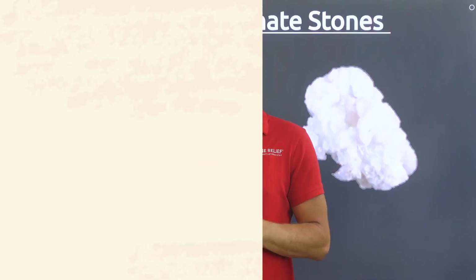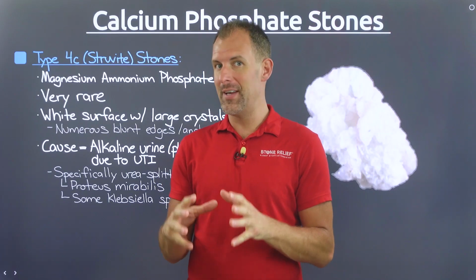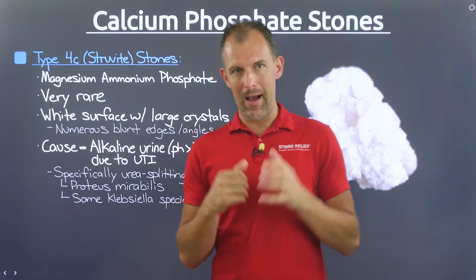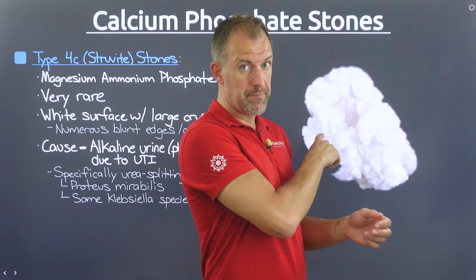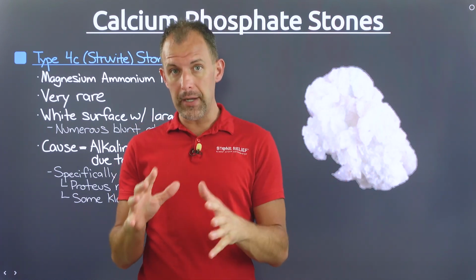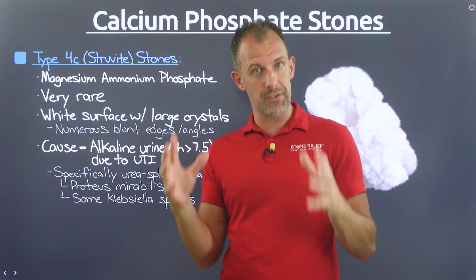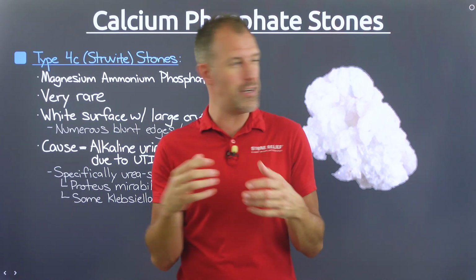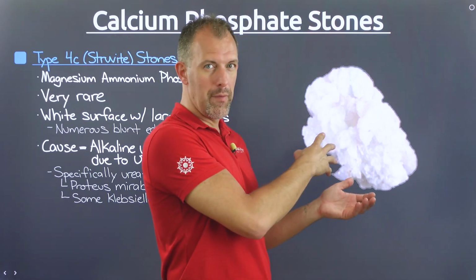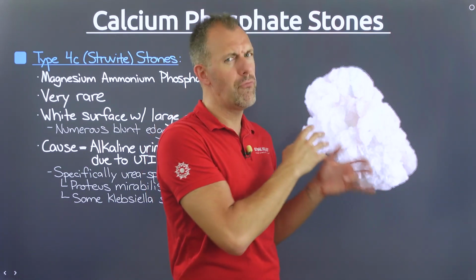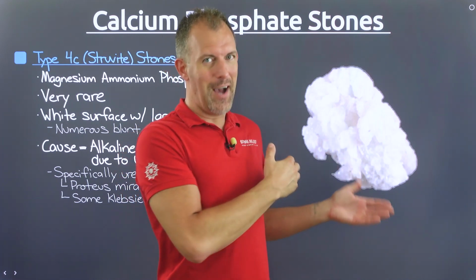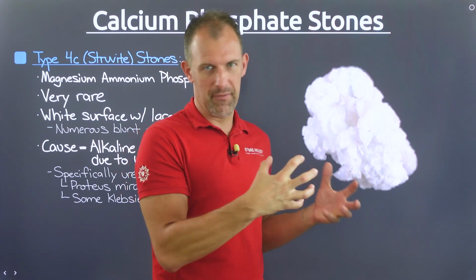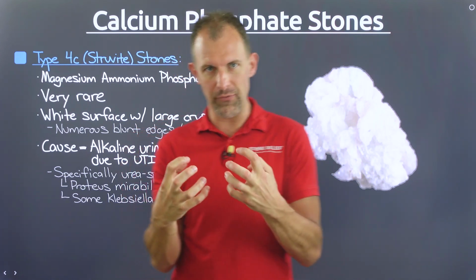All right, so I'd like to introduce you to the struvite version of the calcium phosphate family of stones. They are going to look like this. So, very distinctive appearance versus the rest of the stone family. The first one we looked at was kind of a whitish surface, and this guy is going to be more of a clear type of white. They're very, very distinctive, and I'm certain that the video is not conveying the depth of clarity that you would see if you had a stone right in front of you.